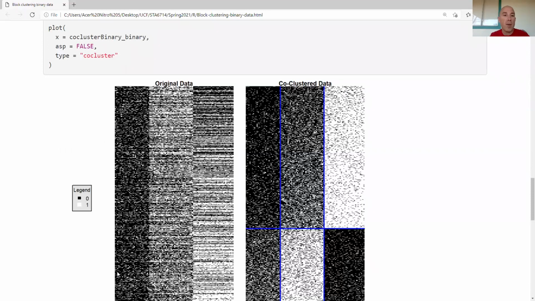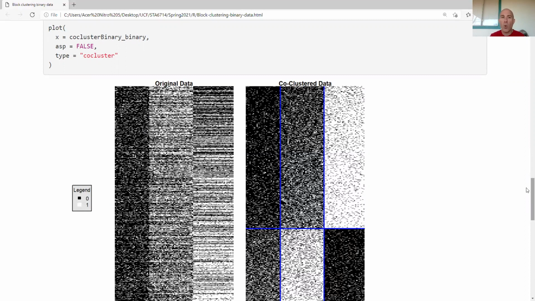All right, so let's take a look. What this plot does, every time it's a 0 in my data set, it puts a black dot. Every time it's a true, it puts a white dot or no dot. And I can look, here's the original data. So visually, when I look at this, I can see very clearly that there are 3 clusters for the columns. That is as clear as day. But the number of clusters on rows looks a little bit tougher. It's not real obvious what's going on here.